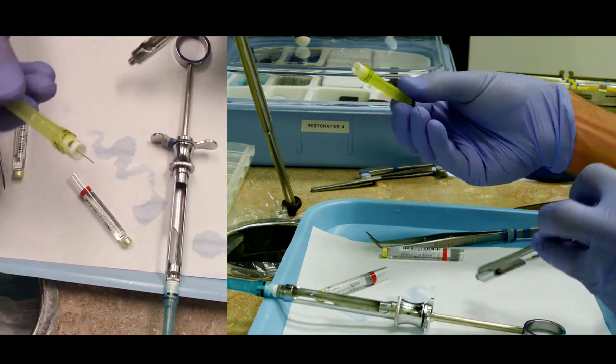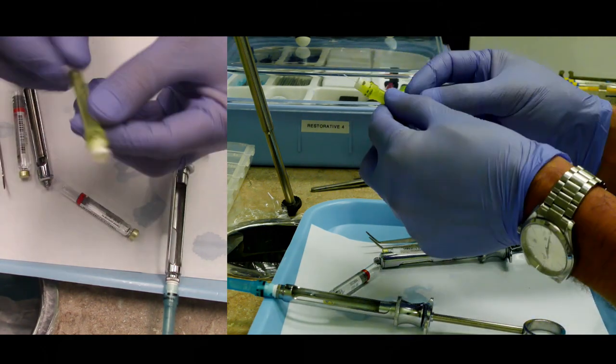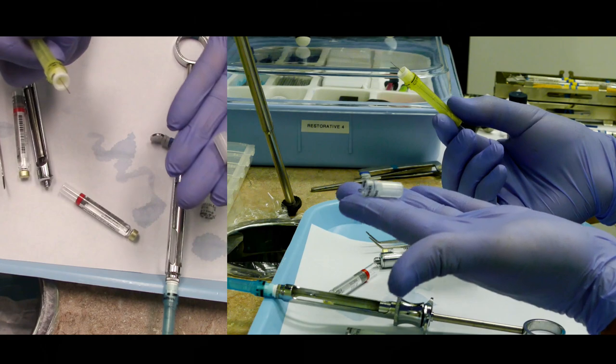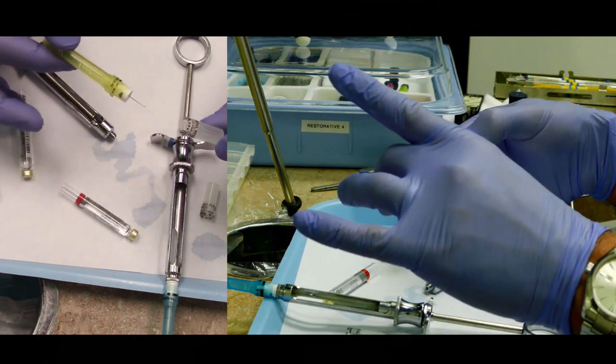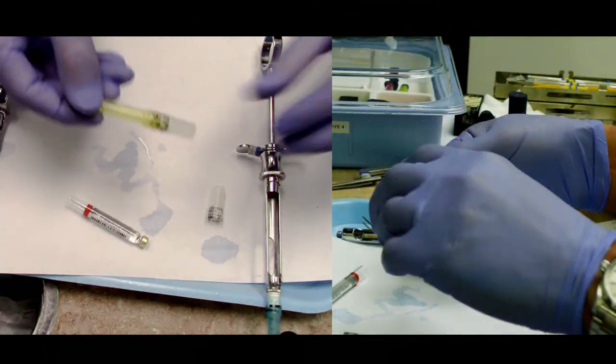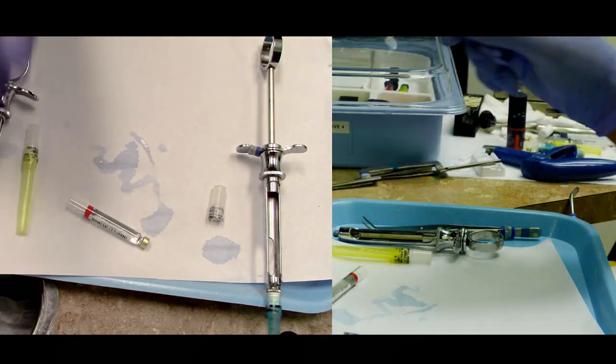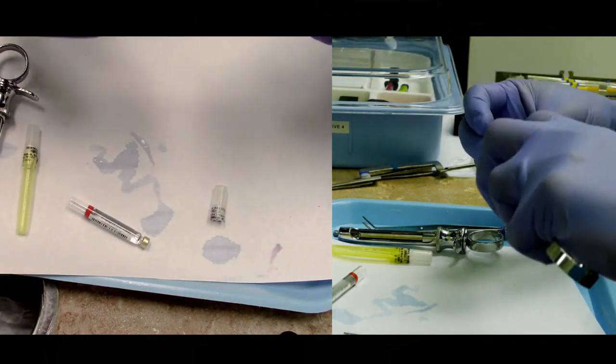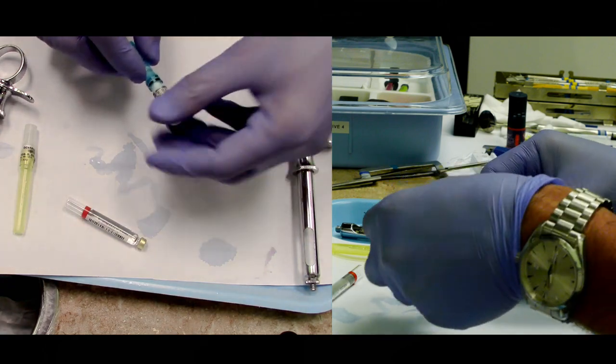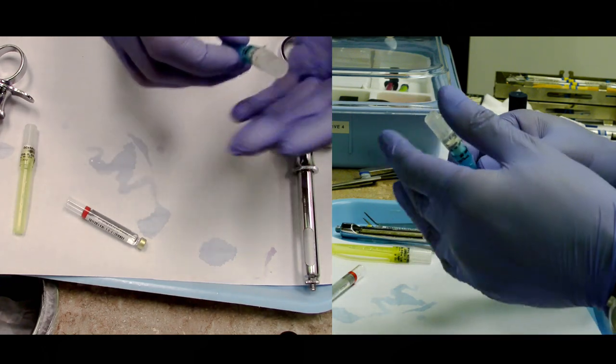Pay attention: you have another exposed needle. That side is just as dangerous. This end is just as sharp as the other end. This side is capped, this side is not. We need to put our safety cap back on. We're not going to do this with our bare hands—we'll use a scooping technique to cap it. You can scoop it, and it'll just stay in place and you can finish capping it that way. Remember, even with the short end of the needle, you still never cap a needle with two hands. You can do a scoop that way.